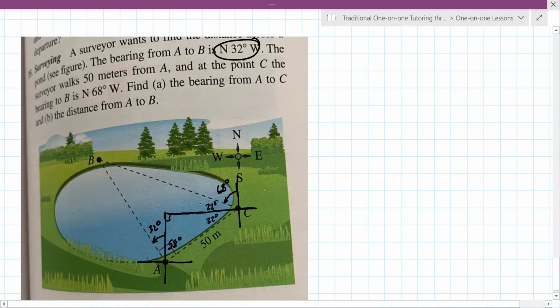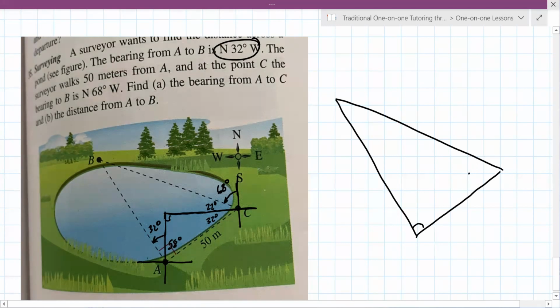So I'm going to come off to the side here and redraw it because we've got a lot of stuff going on here. That makes this whole angle here 22 plus 32, or 54 degrees. And then this one is 36 degrees. And once you have those, you can do the rest of the right triangle. You don't have to draw this triangle in here, but you can use this alternate interior angle stuff if you remember that. But I think this triangle is also kind of helpful.